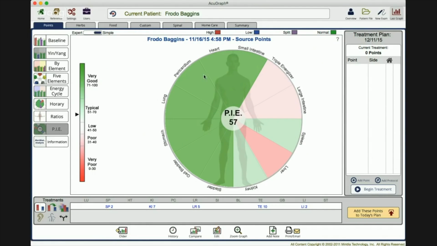Also, the thing that you're going to see is this circle chart here, this pie. As it gets better, it gets more green. Green is healthy. So you see you have a lot of green meridians here, but then you have some that are less green and some that are going into the red. We're going to look for those to all trend toward green. That's our goal, is to get as much green as we can on that pie. So that tells you how you're doing and tells you how we'll know when you're doing better.